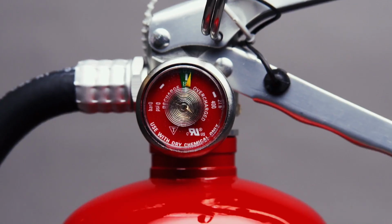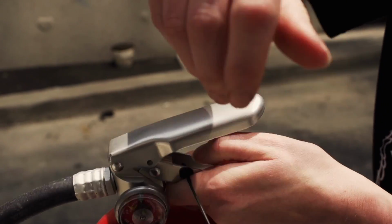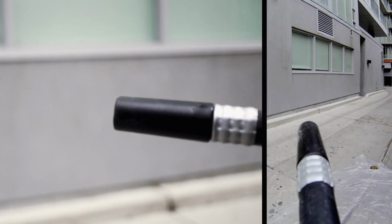It can save your life, your home, your car. It's like having a firefighter in the palm of your hand. Searing flames are extinguished in the blink of an eye. Today we have innovations that detect and suppress fires in milliseconds, using advanced fire suppression technology so powerful you can extinguish a fire from 50 feet away.